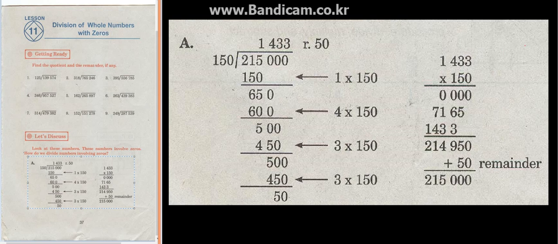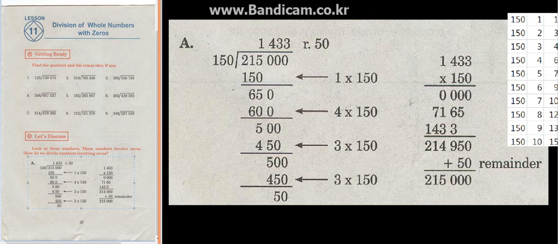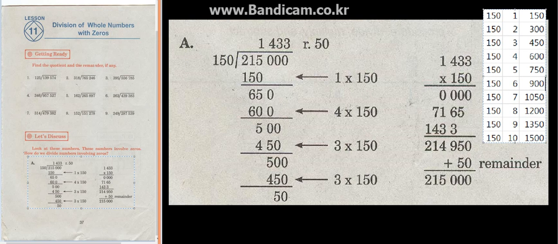So I brought a chart here, and in the middle there are multiplications. 150 multiplied by 1 is 150, and 150 multiplied by 6 is 900. So these are the numbers that have been multiplied. It is pretty much the same. 215 is the number between these two, and we put 1 over here, and after that we put down 0 all the way down.